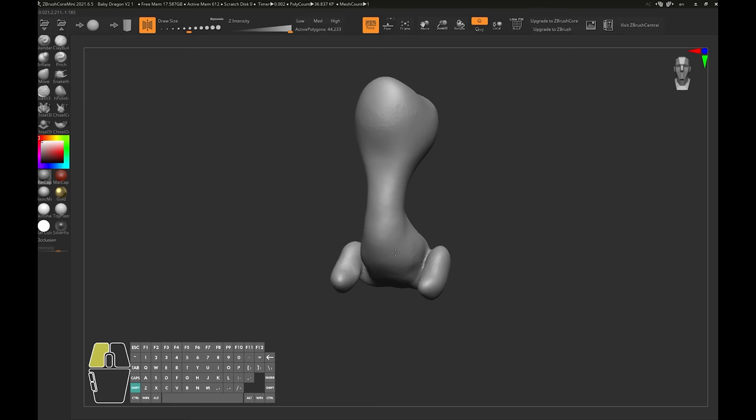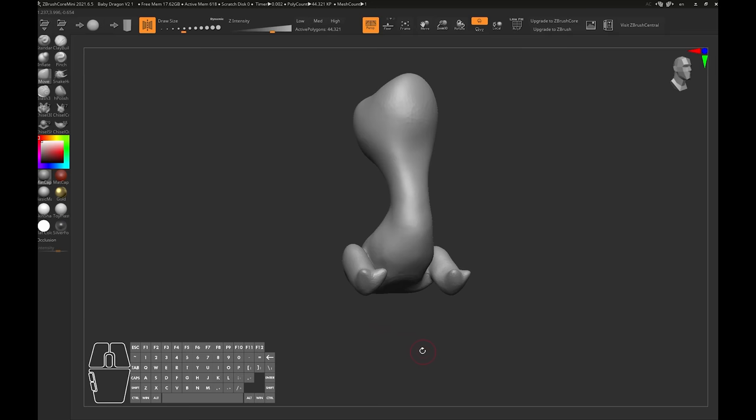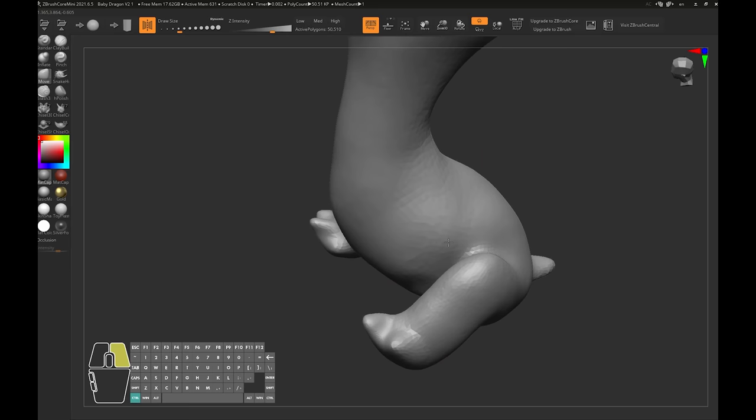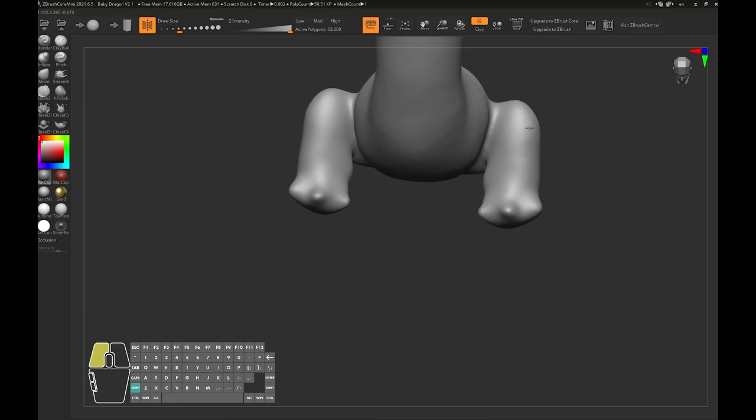We make the toes with the move brush with a smaller draw size. They don't have to be perfectly accurate, we will touch them up later. Make sure you polish the surface even in the harder to reach areas.